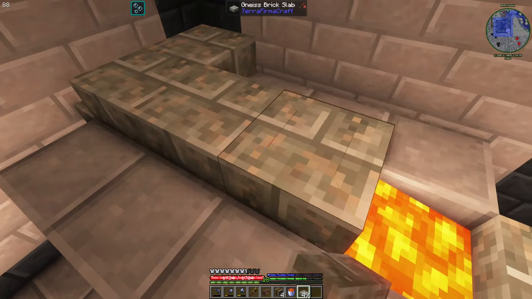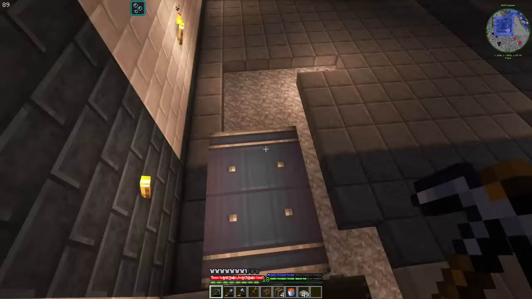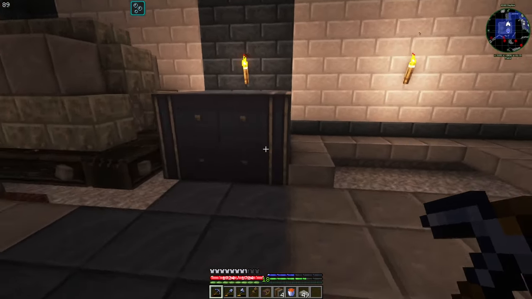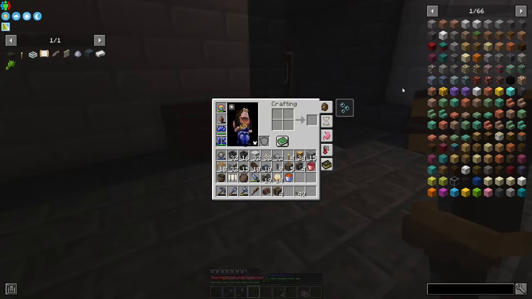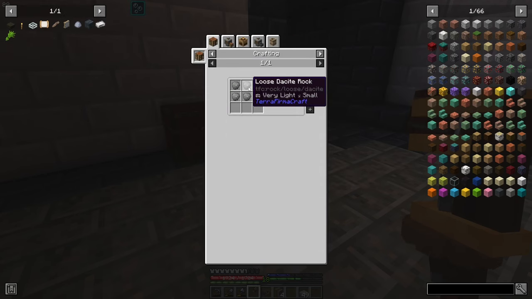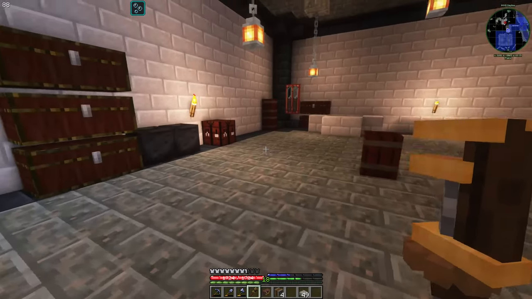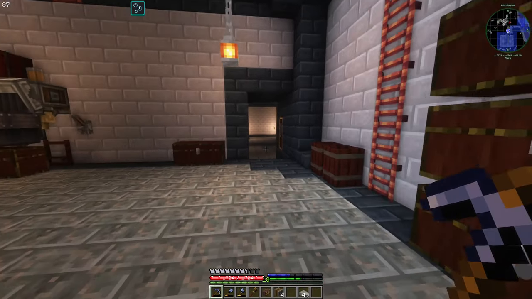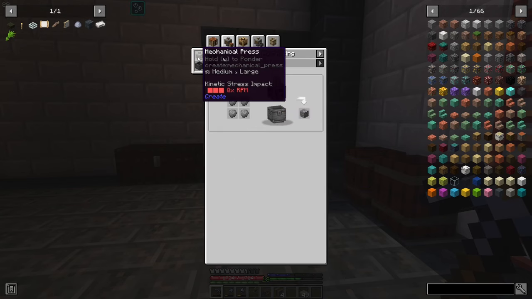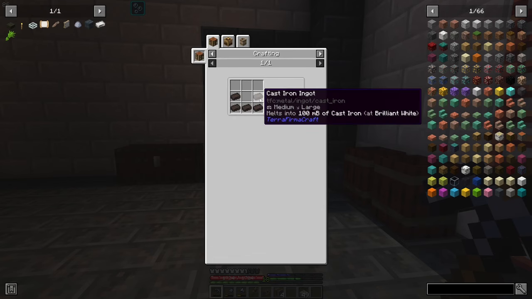And let's cover this up so we don't accidentally burn ourselves. After that, I just need to add the same thing here. Okay, I forgot one more step, because this process is going to give us loose rock, but we need to compact them. We need to turn them into cobblestone, so that's actually the easy part. I'm just going to need a mechanical press, which requires double ingots, and a basin, which is just cast iron.